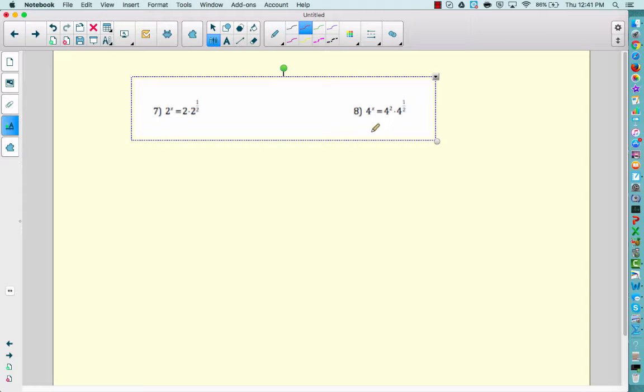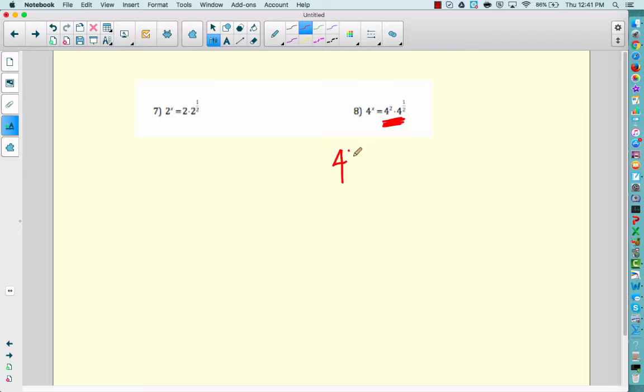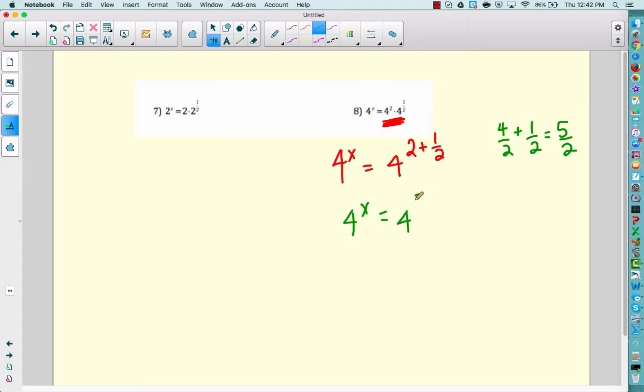All right, so let's look at number 8, okay? Because I think I gave you the exact same one twice. So number 8, 4 to the x equals 4 to the 2 times 4 to the 1/2. Okay, I've got to combine these before I can use Coach Fred's favorite law. So 4 to the x equals 4 to the 2 plus 1/2, power times the power, add them high. So that gives me 4 to the x equals, so it's 4 halves plus 1/2, which is 5 halves. So 4 to the 5 halves. Remember, these bases have to be the same, and so they are now, so x equals 5 over 2.